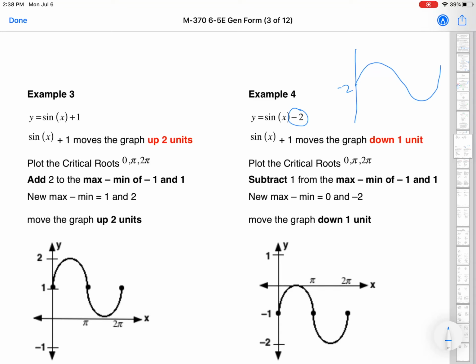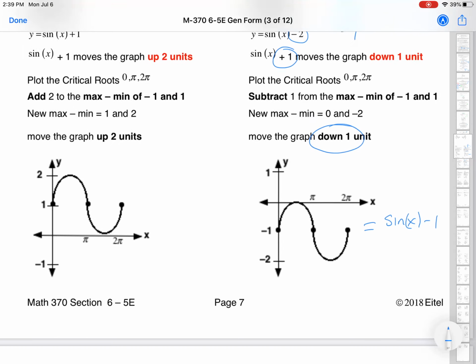So he graphed the 1 in there. Look at, he has a +1 going on there. It's all messed up. Down 1 unit, plus 1 doesn't move it down 1 unit. So let's go off of the original. It's down 2 units. So it has an amplitude still of 1, right? Still goes up. So this is -1, this is -3, and our x-axis is actually right up here. So that's what I would recommend doing, just kind of drawing it in there, and then you label where you're starting. This right here is the graph of sine x minus 1.